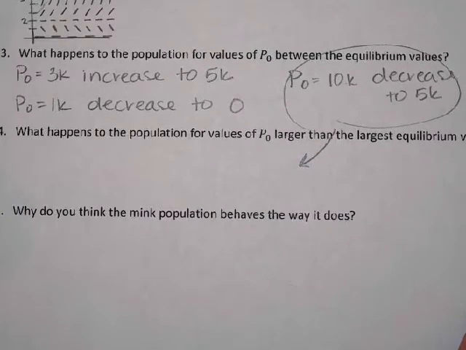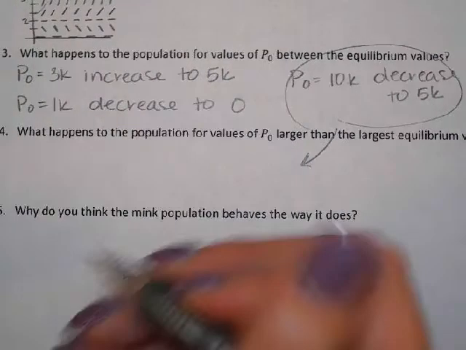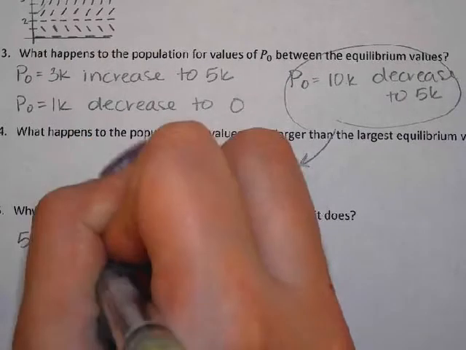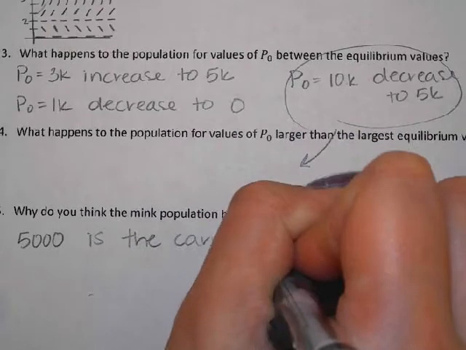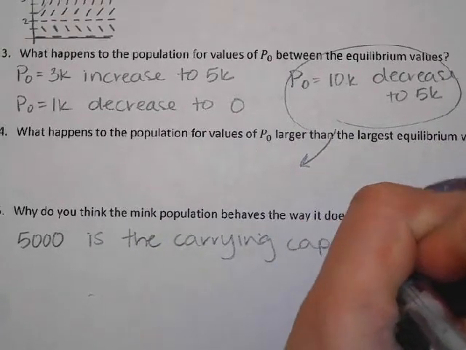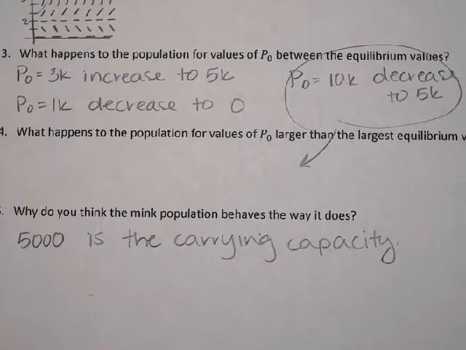Okay. Why do you think the mink population behaves the way it does? There's not necessarily a right or wrong reason for each of these, but what are you guys thinking? Well, there's a maximum value that the environment can hold. So if they're up anywhere in that threshold, they're never going to be able to cross it. But you also need enough population that if some disaster would befall you, like a virus, none of you would be able to survive to continue breeding. If you lower the population, you're not going to have enough to breed at an exponential rate, so you're just going to slowly lose.